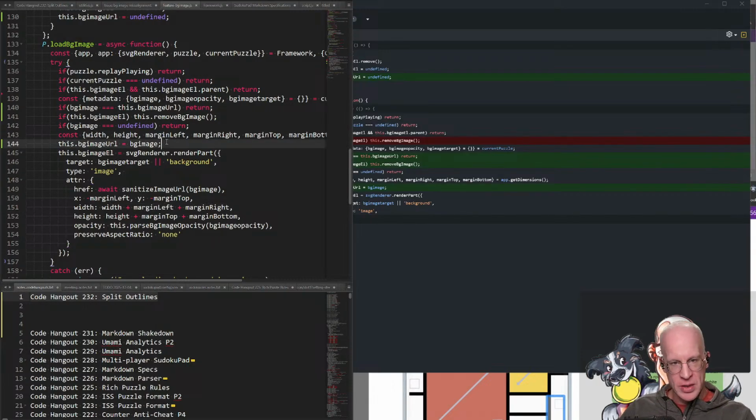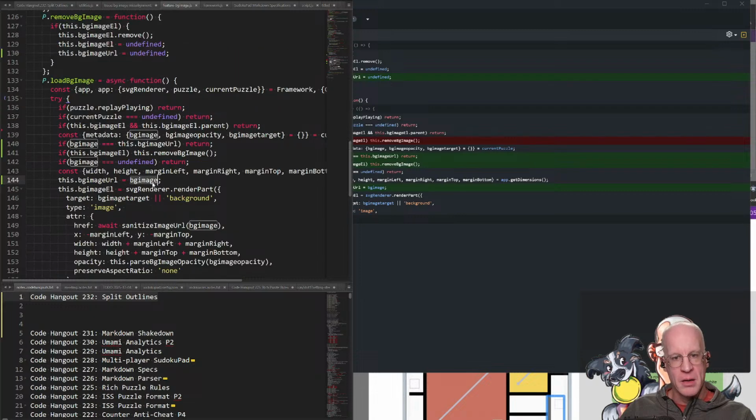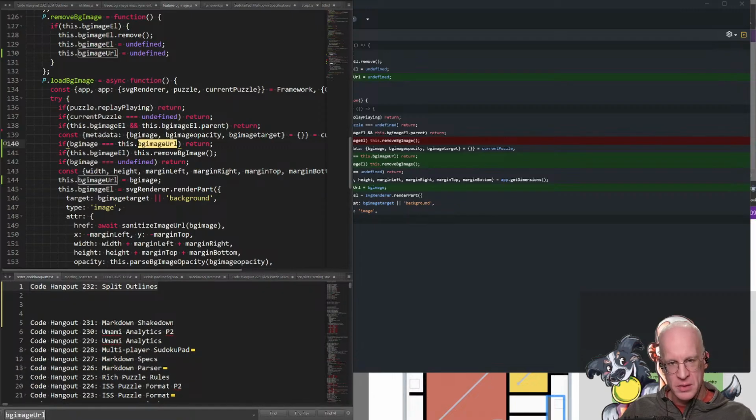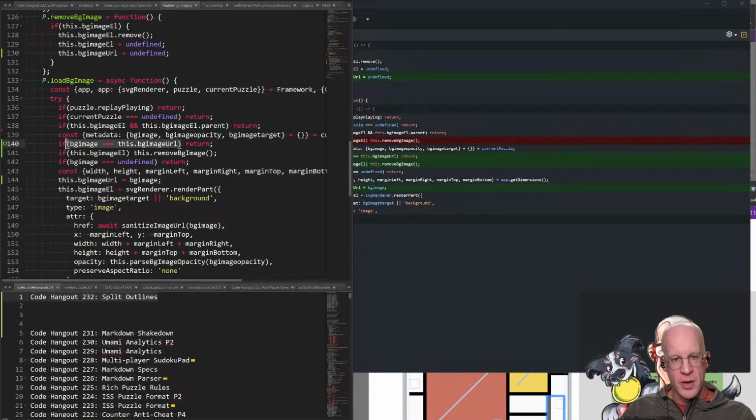So what I was doing now is I was saying, okay, let me set the URL to what we're loading. And to be honest, if I'm not using this for anything else, yeah. And then I'm basically saying, oh, if the new image we're loading is the same as the image we have already loaded, then we're not going to reload. So it doesn't load the same image multiple times, right?